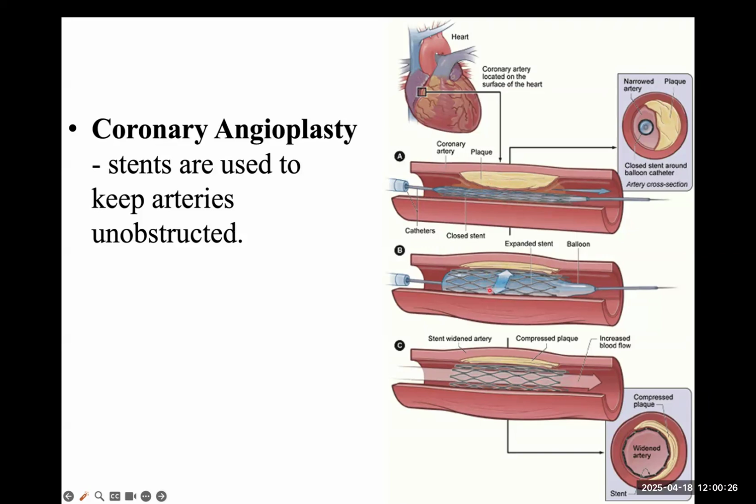And the mesh is going to push on the sides of the clot to open that coronary artery. And that's how it's going to keep the blood vessel open, so you don't die from a heart attack. So this mesh is going to stay and they take the wire out basically, and that keeps the artery open. So that's how they are using the stents to keep the arteries open. This is called coronary angioplasty.